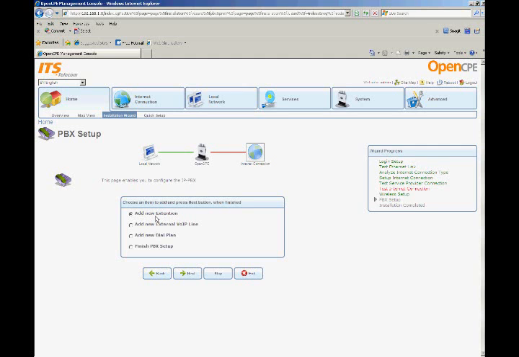The next screen allows you to configure your PBX. The screen provides the options of creating new internal extensions, adding new external VoIP lines, and creating dialing rules. All these operations can be performed later on as well. When you are finished with this step, select Finish PBX Setup and then click Next.